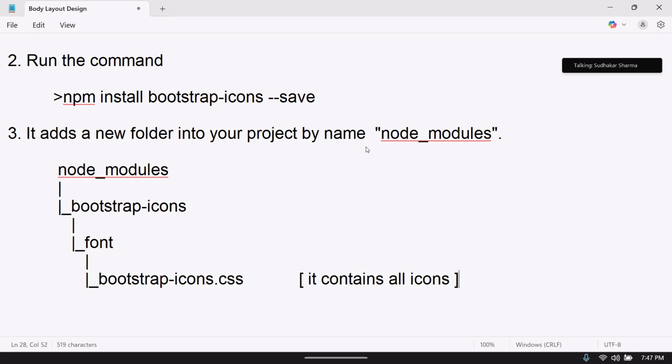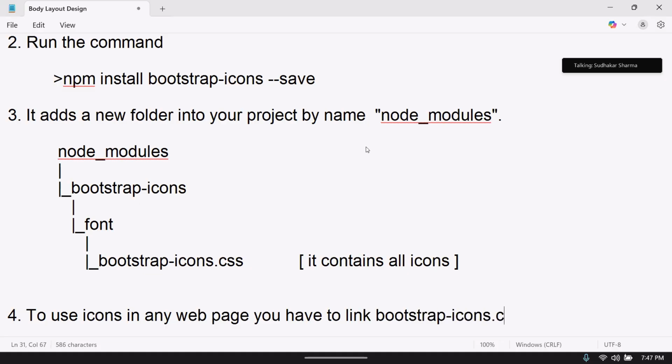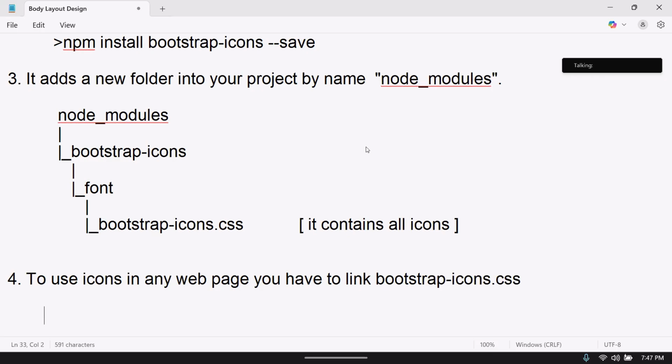So in order to use icons, you have to make sure that this file is linked to your web page. To use icons in any web page, you have to link bootstrap-icons.css.